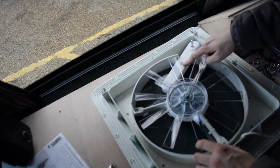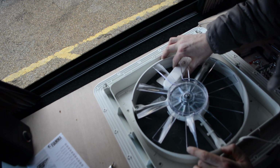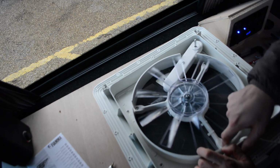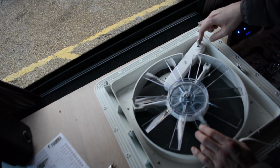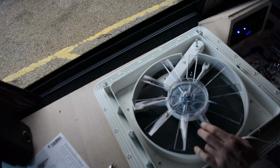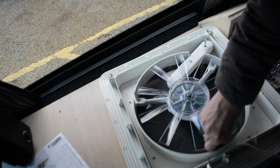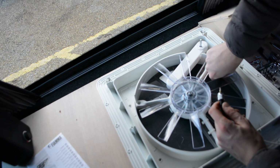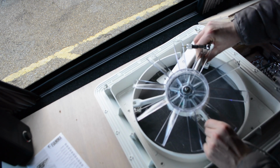Now, right, that's not going to work because of the control arm coming over here, which is connected via here. So I'm going to pop this screw out. Although I think what I might have to do is just pop these 3 screws out for the fan. Then I can do that to get this cover off to see what's holding the spindle in place there, I think. I have to be careful of the cable here. There we go.